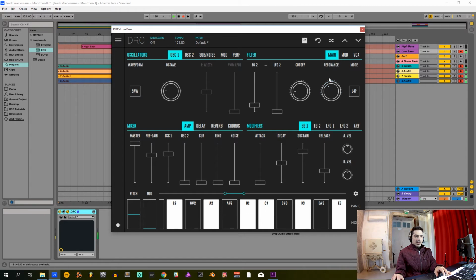Now the first envelope generator, the decay should drop here, sustain to 0, and release, drop it a little bit to here. Now second envelope generator, sustain to 0 as well.